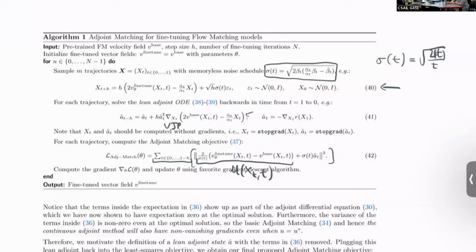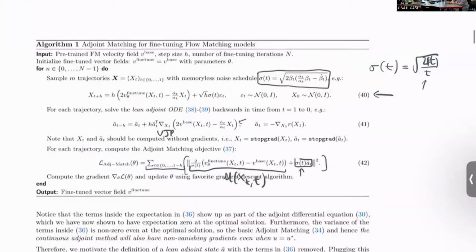Right. So there's a reason why when you're close to noise, this is larger. First, sigma t is larger, because remember sigma t has this expression, so it grows when you're close to 0. But also the adjoint grows when you go close to 0. The reason being that the ODE that you're solving is very similar to an ODE with exponential solution, so it's exponentially growing when you get close to 0. That gives you high values here, so you have high gradients, and maybe you don't want to take all of them. So you just set a threshold on this, and that helps you.